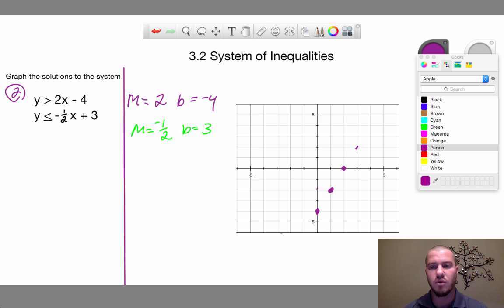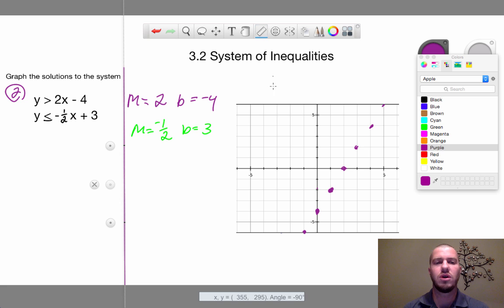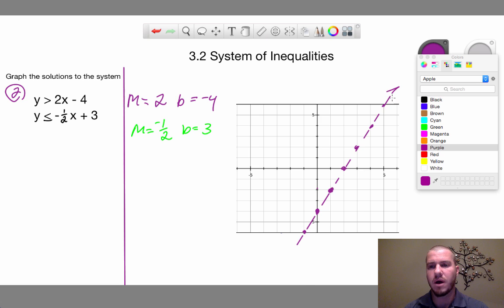And I'm going to put as many points as I can on the graph and keep going through that. You still want to pay attention to your line. Is it dotted or solid? I'm going to go ahead and use my ruler. So in this case, my line is not equal to, so it means it's dotted. And put my arrows.